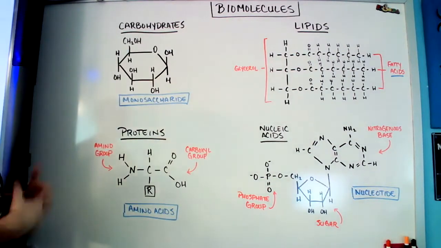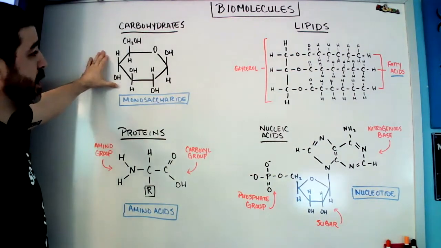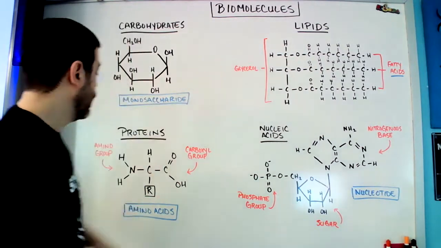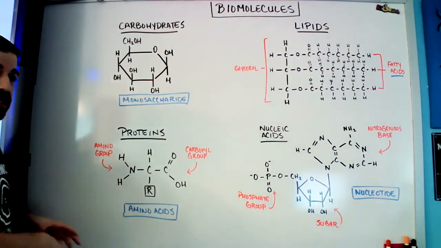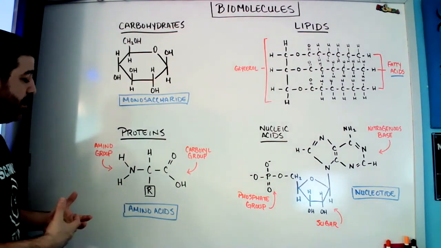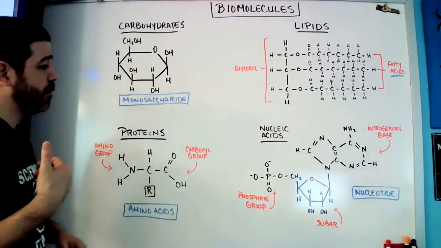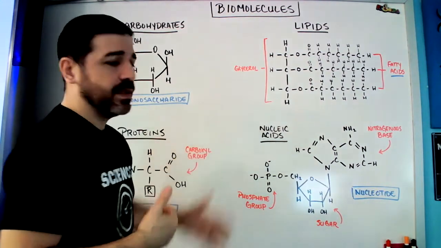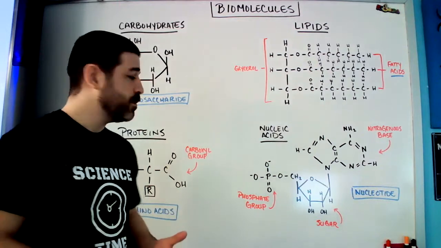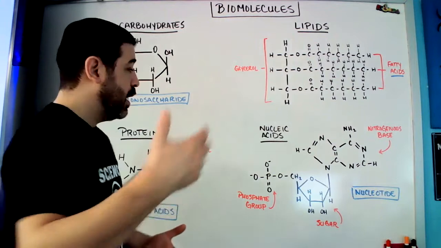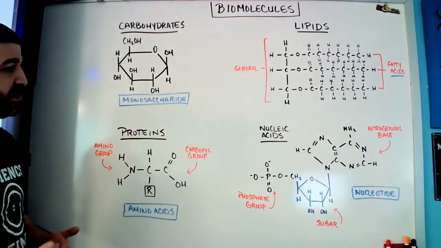And as far as their functions, carbohydrates are short-term energy, lipids are long-term energy and cell membrane. Proteins are going to help with building structures within your body, but also with the production of enzymes and hormones. These aid in your immune system as well. And then lastly, our nucleic acids, which we associate with our DNA and our RNA. And their main function obviously is going to be to store genetic information that aids in protein synthesis.